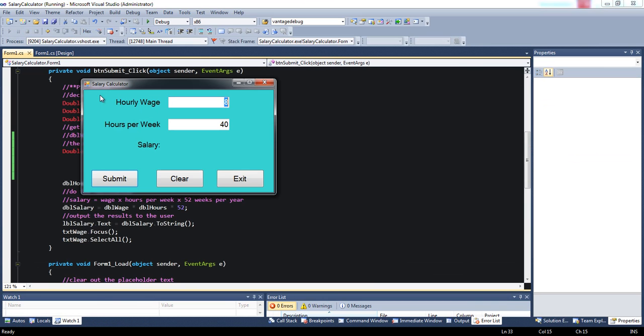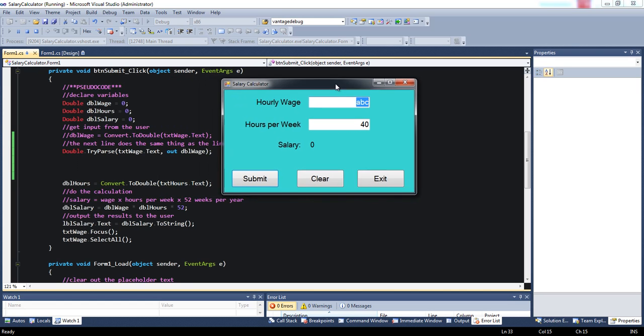So I'm going to run it. I'm going to always test out what I knew worked last time. In this case, 8 and 40, hit enter. That still works as expected. But now I'm going to type in ABC and hit enter. And now it's a 0. And it's not quite perfect, right? Because we know that ABC times 40 times 52 does not equal 0. But at least the program hasn't crashed now. So we're quite a bit farther ahead now.